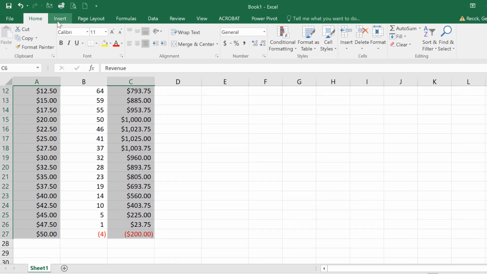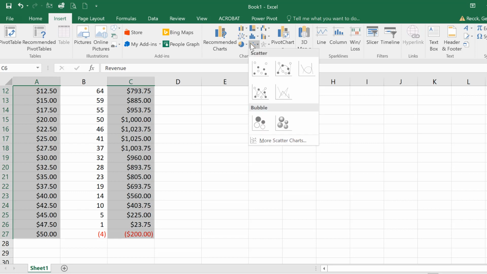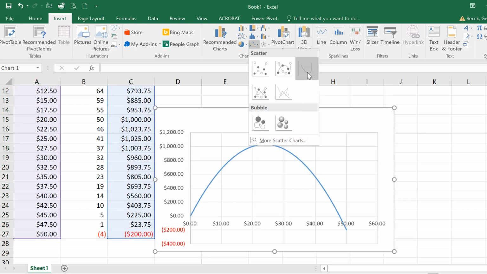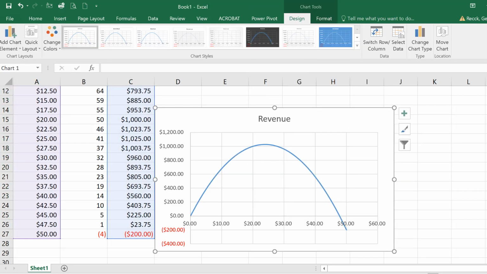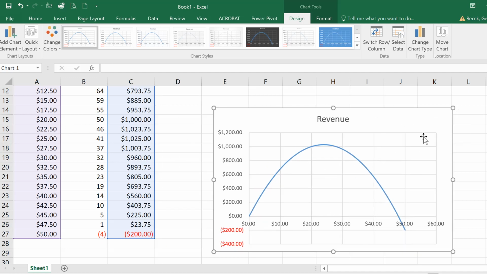And then I will insert a simple line plot, but take advantage of the curves. So here we can see where the revenue function kind of maxes out around $22, perhaps $22.50. So that was nice.